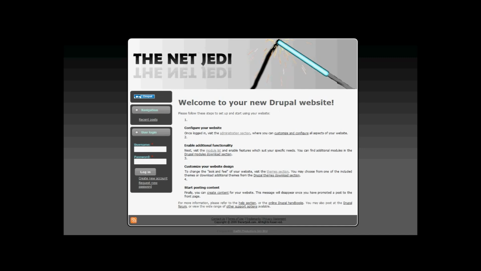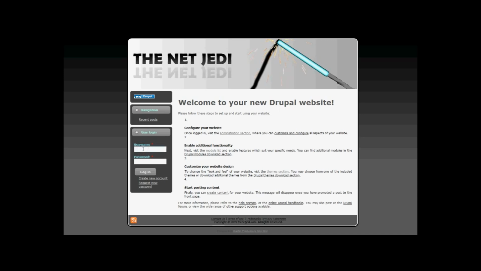Now, the first assumption I'm going to make is that Drupal has already been installed into your website, and a theme has already been installed in your website as well. Okay, so your website is already set up with Drupal, and it's been set up with a theme. So this has probably been done by somebody else if you don't know how to do it. So it's probably been done by a web developer. Okay, and now the web developer has passed the website on to you, but you don't know how to go about it. All right. Okay, so the first thing you need to do is log into your administrator account.